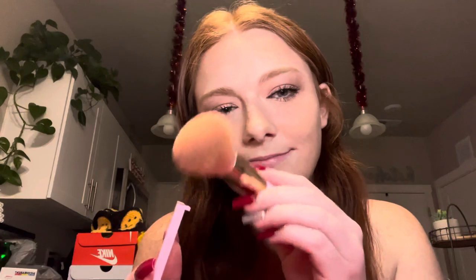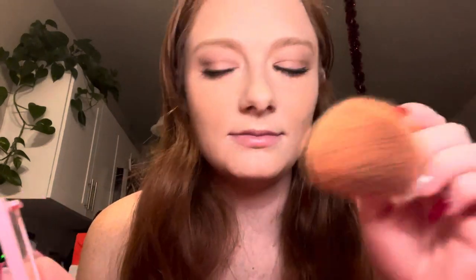This is my all-time favorite blush. I have purchased this three times and gotten it twice for gifts. This is by Kylie Jenner — it is called the Kitten Baby, number 211. It is just so pretty on. It looks more like a peach, but when you put it on it's more pink. We're going to start with two brushes for this one — this one grabs it a little better with the application. I am going to go on the nose as well. The other cheek. Just across the board, got that looking good.